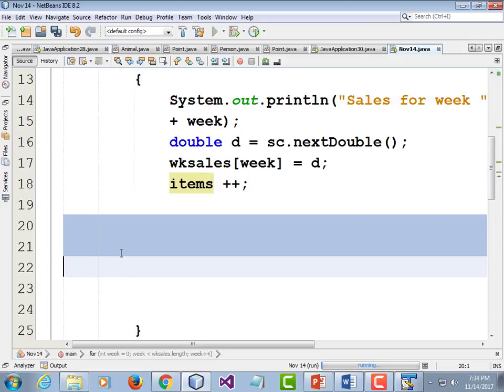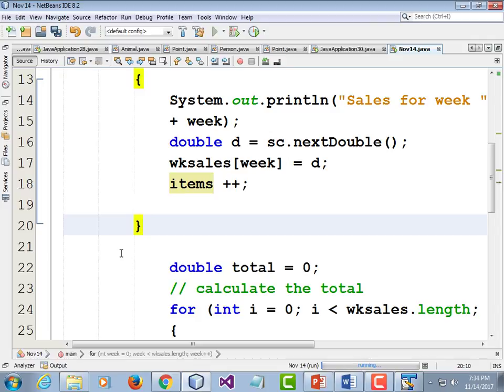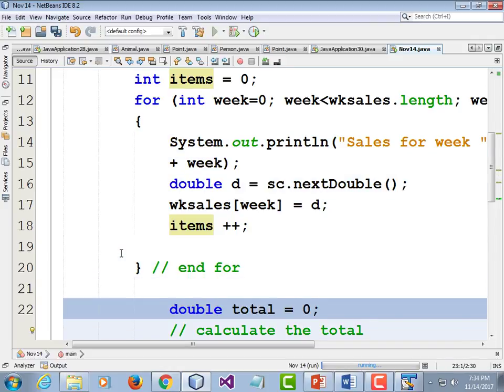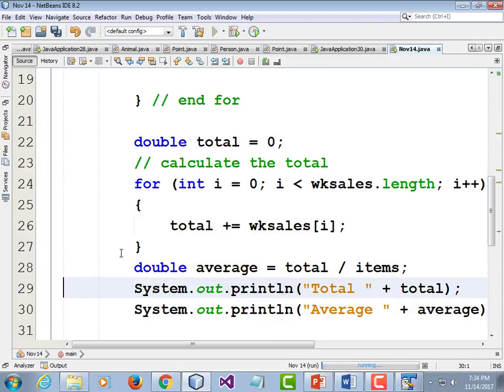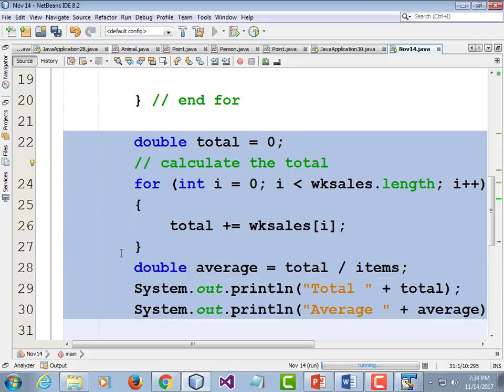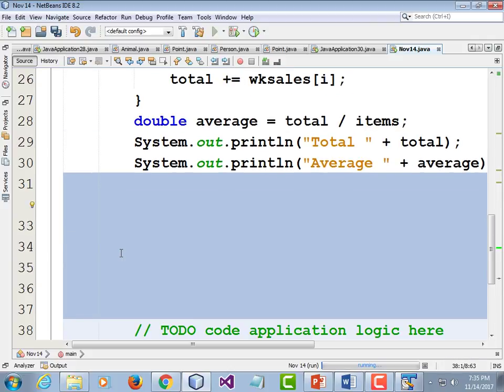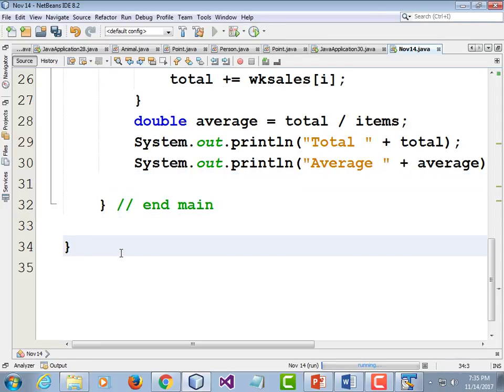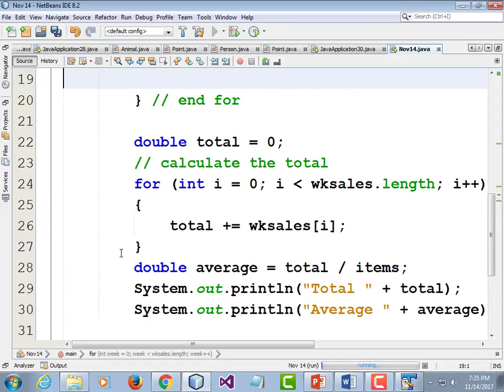Let me rearrange it so that it looks good, and then I'm going to stop and make sure everybody has a chance to catch up. This is part of the for loop, so end for, right? That's our for loop now. And then this stuff goes underneath the for loop. And then eventually down here we have another closing brace, which is the end of main. And then another closing brace, which is the end of the class. Just to save space, I'm going to remove these curly braces.